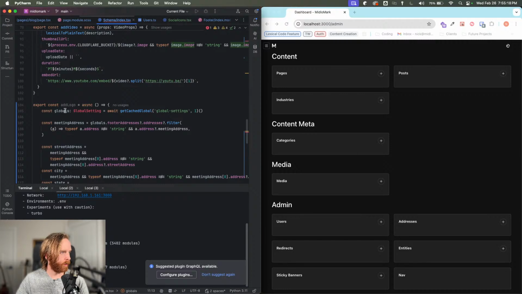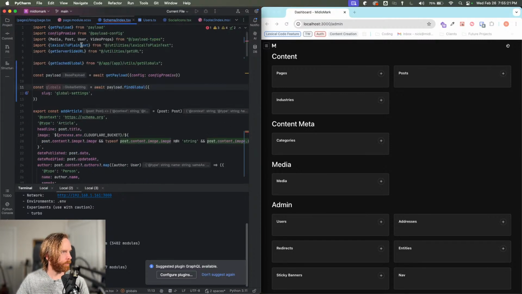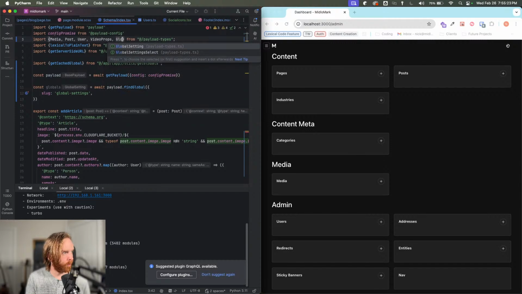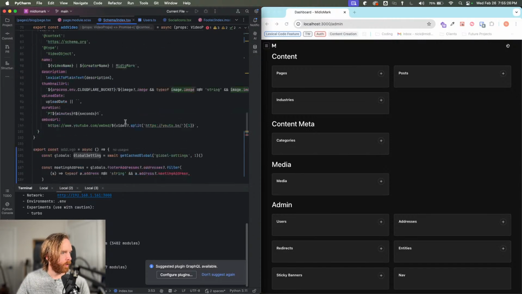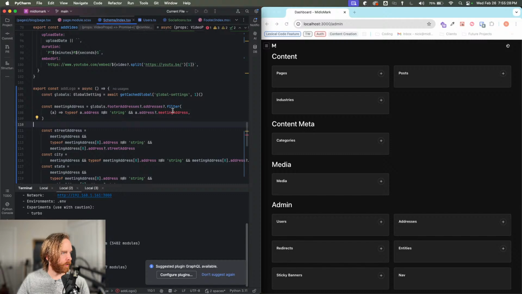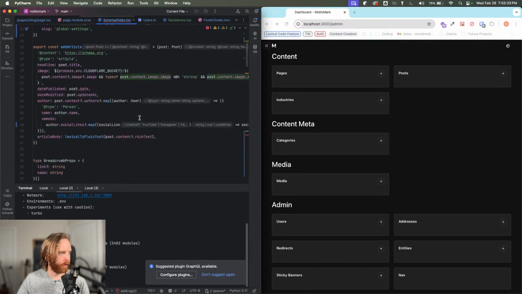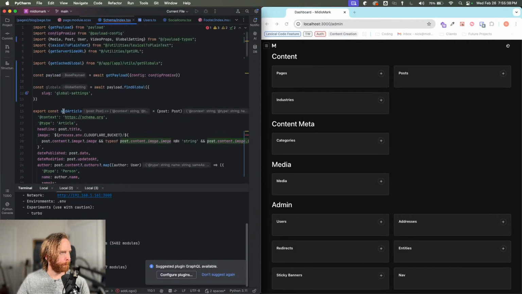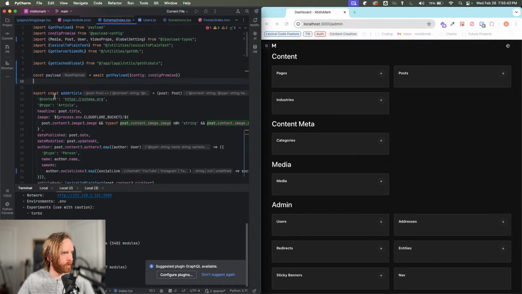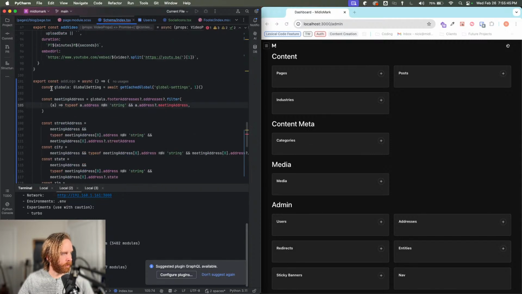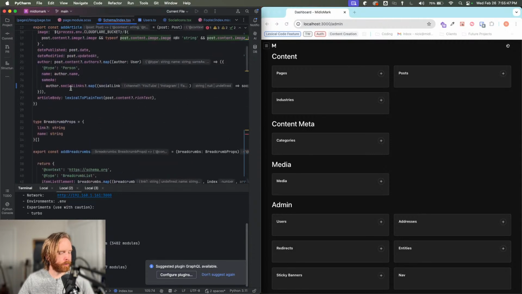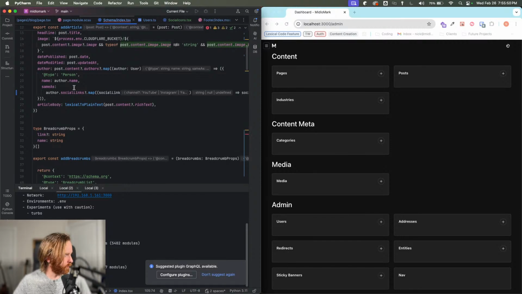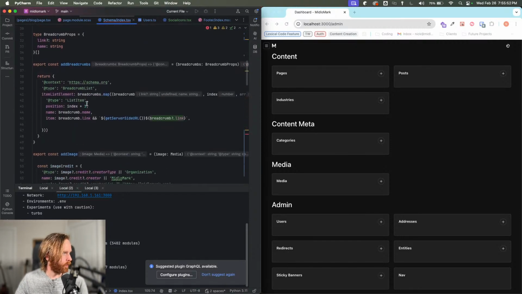Then we can come down here. Do I not have my type? I don't have my type, so let's do global setting, which should bring that back in, and we can get our cached global settings. And so that's just pulling in all of our globals down here. No, I don't think I actually need this then, because globals is right here. So that globals const was probably for other things. No worries, all good there.